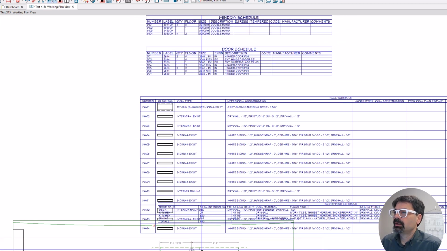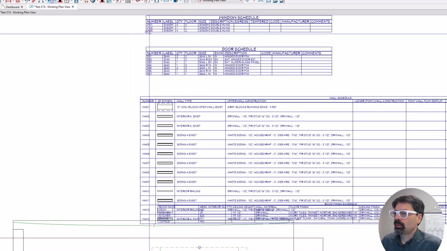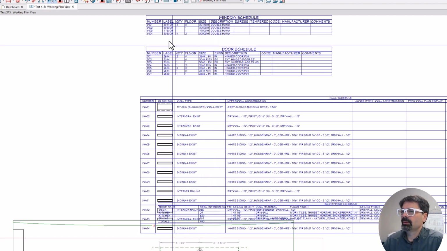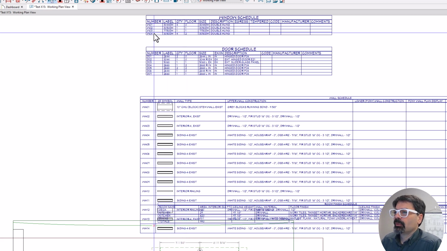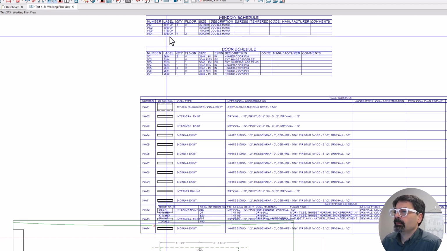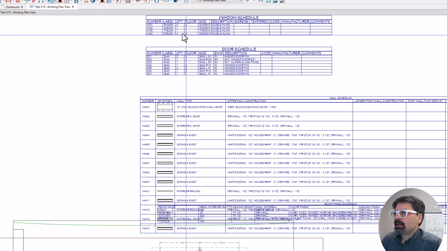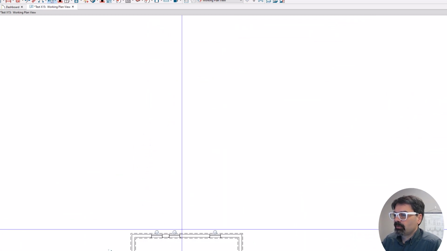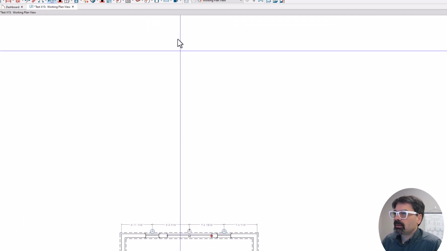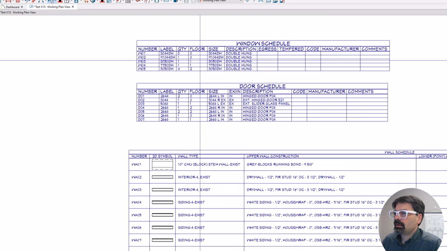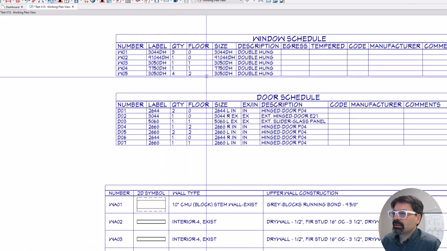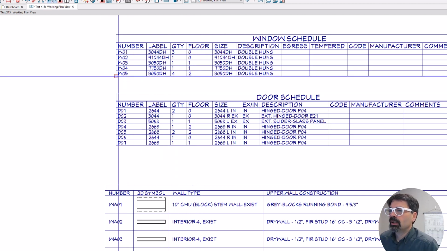If I delete this, the windows on floor number two are WO3. If I add this here and make this WO3 now in floor number one, WO3 for floor number two got moved down to WO4. All right, so that's good here. And in floor number one, WO2 and WO3 would be bumped if we did this. So 1 and 2 are now on the basement level, 3 and 4 are now on the first floor, and 5 is bumped up. The windows on floor 2 are bumped up to WO5.